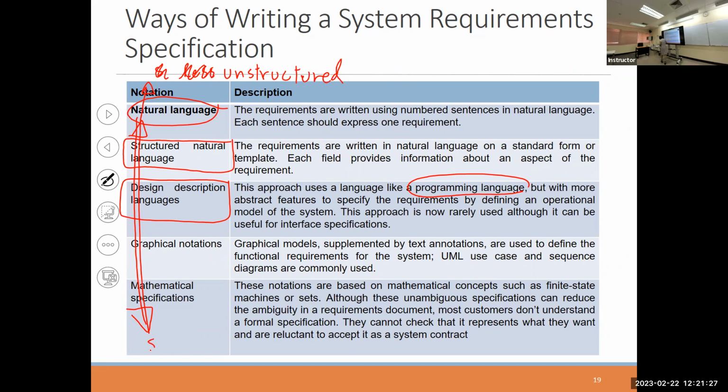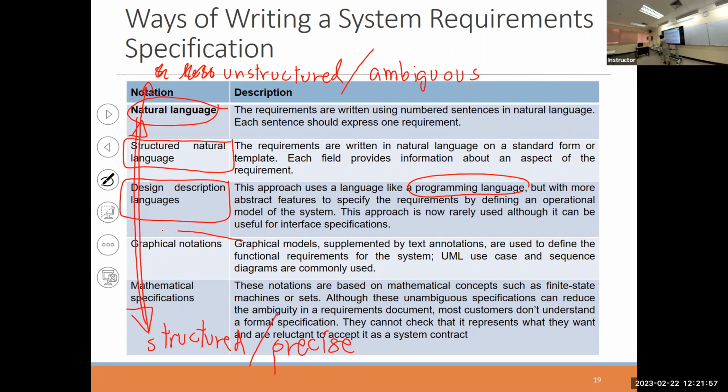This is more of the very structured. Or this is more of the ambiguous. This is more precise. Okay. From top to down, you can actually find where each notation is.